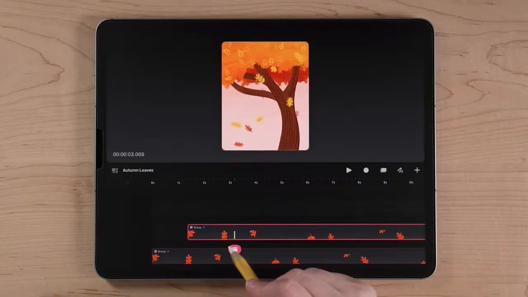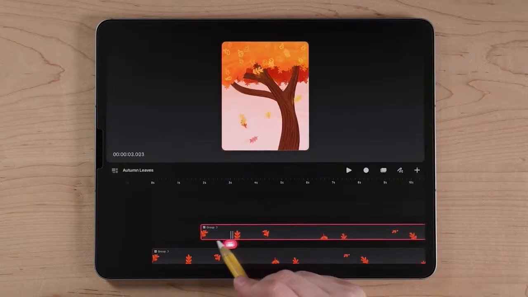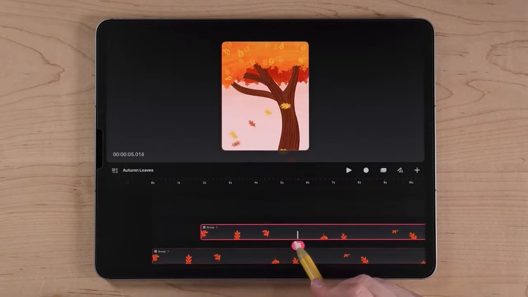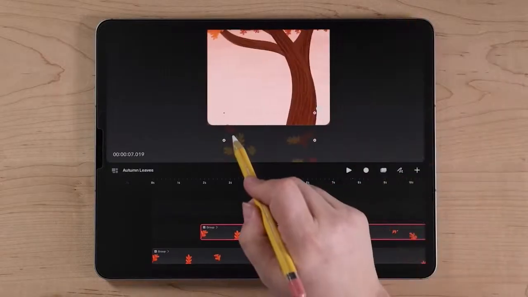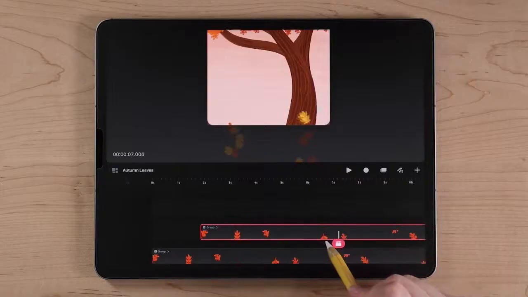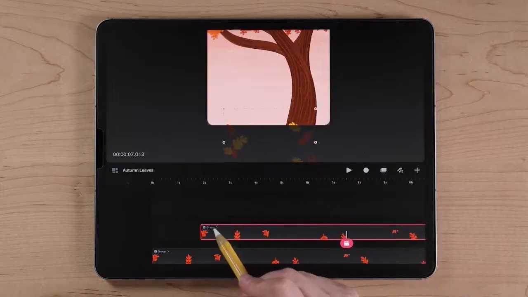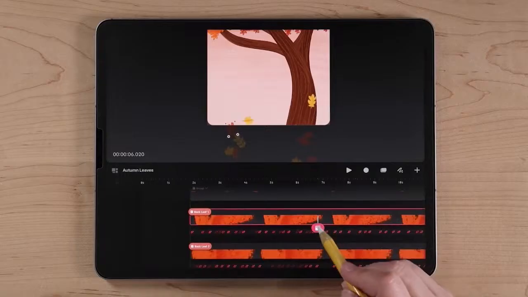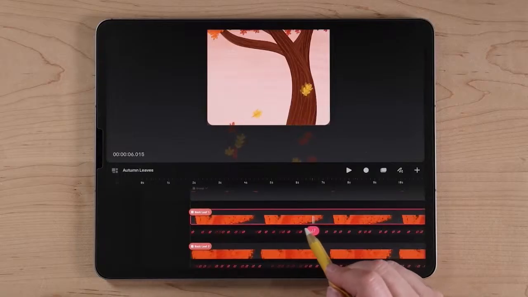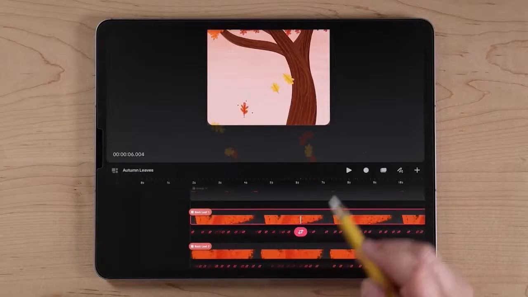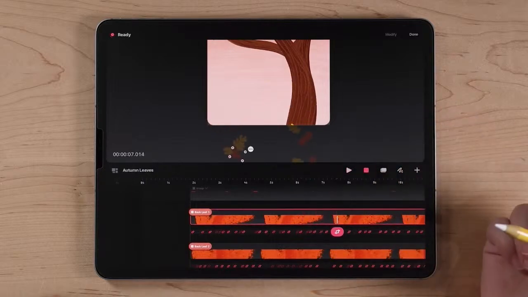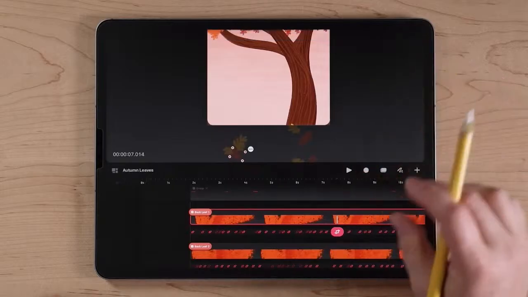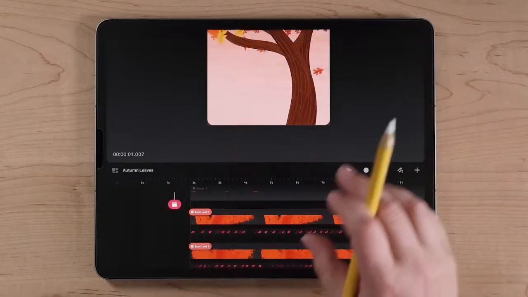You can slide back and forth. Maybe we'll move it down a little bit more, so those ones happen a little later. And we only have a tiny problem right there with that one, just the little tip of it is hanging out. So let's open up that group and find that one and just continue the movement. There we go. So we'll go right there, go to perform, and then just continue it on down. Super easy to fix. So now let's go ahead and see how this is looking in full screen.